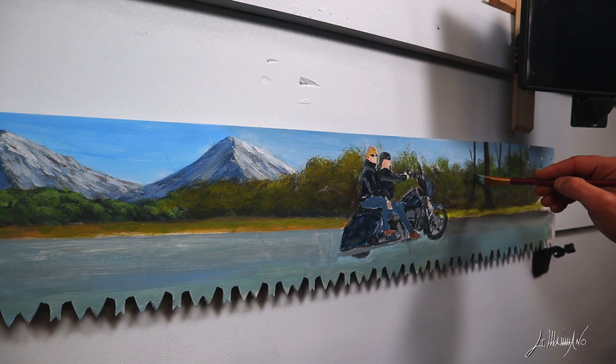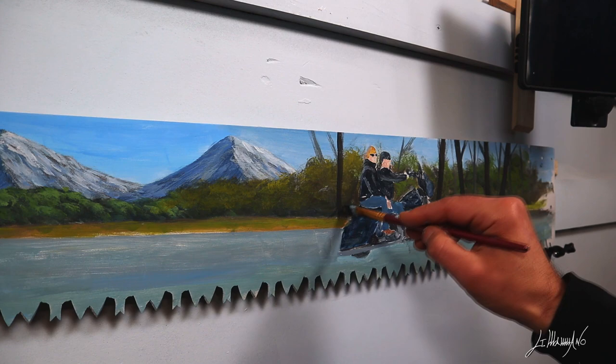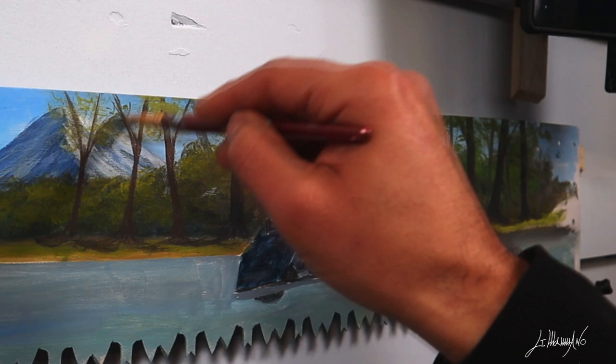That's because I wanna establish the depth on this painting. I start doing some trees using burnt amber and a touch of black to make the trunks. I use more brown and a touch of white for these trees — they're gonna seem a little more far, compared with the ones more dark on the right side. And I painted some foliage and now I did some highlights on the trunk of the trees.